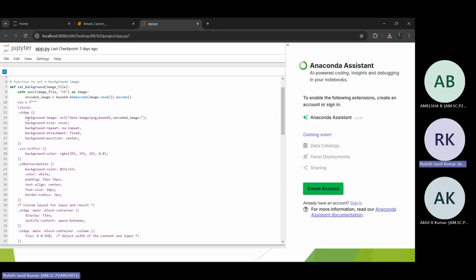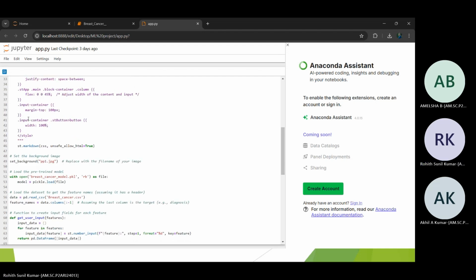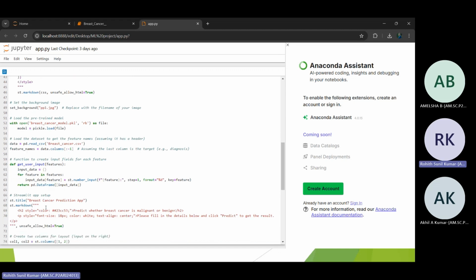And then we use the get user input function. It typically serves to gather input data from a user. In our project, this function is designed to collect medical features relevant for predicting breast cancer.